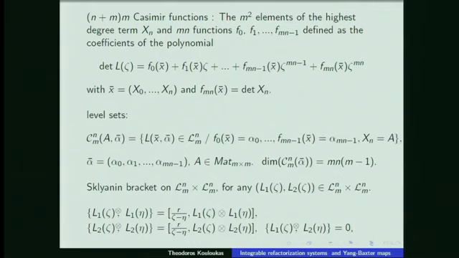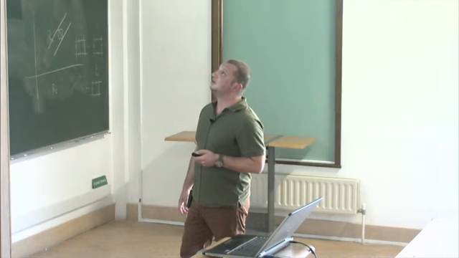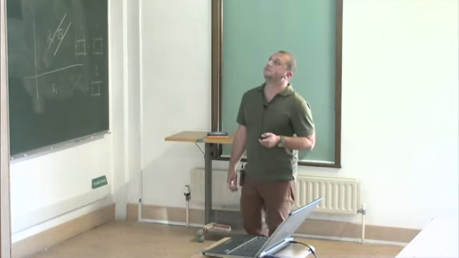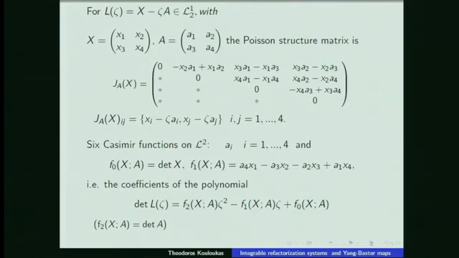And now we denote in this way the level sets of the Casimir functions. We put some constant values on the Casimir functions, and we denote by, in this way, CMN level 6, the section of the level 6 of the Casimir functions. Here you can see, in the simple case of 2 by 2 first degree polynomial matrices, here is a Poisson structure matrix, and here we have these two Casimirs, F0 and F1, of the matrix A.